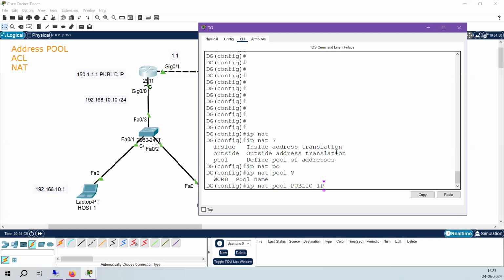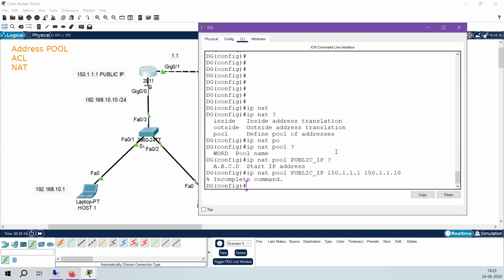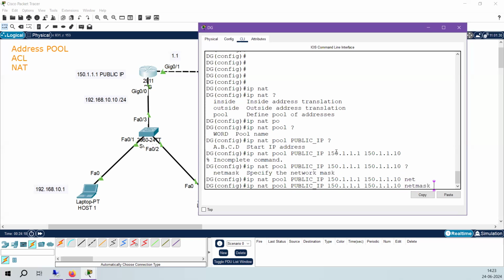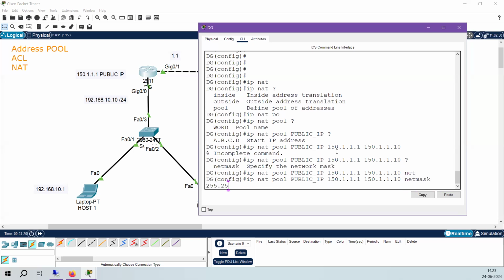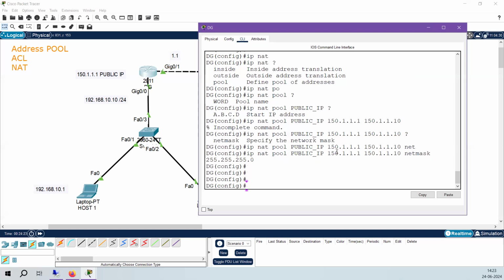Then give a question mark. What did it say? Starting IP. Let's consider you have 150.1.1.1 to 150.1.1.10. And you have to specify the netmask. What netmask are you using? Netmask 255.255.255.0, and done. So here your pool is created.